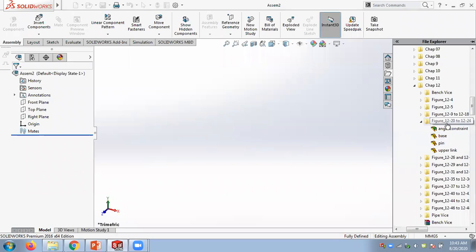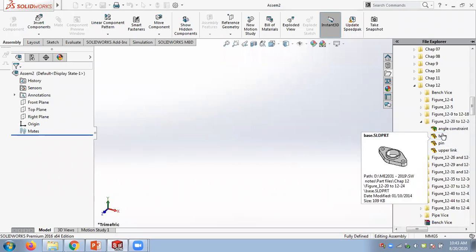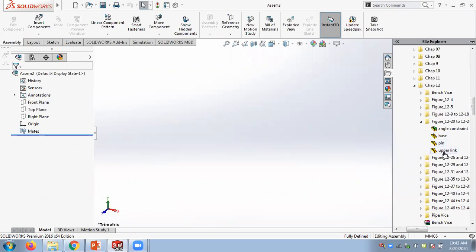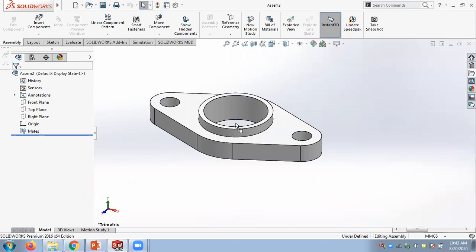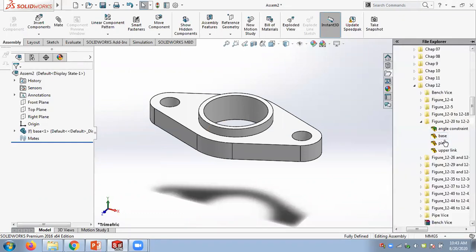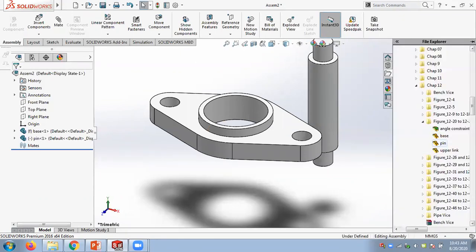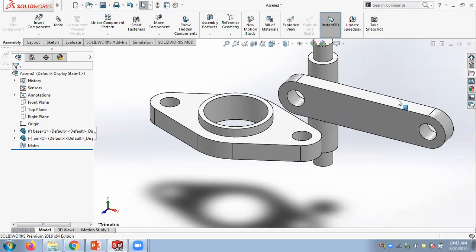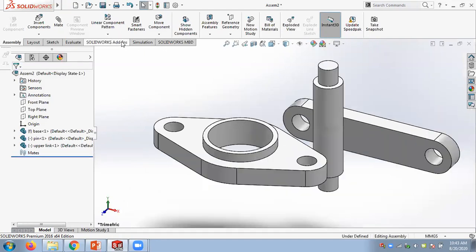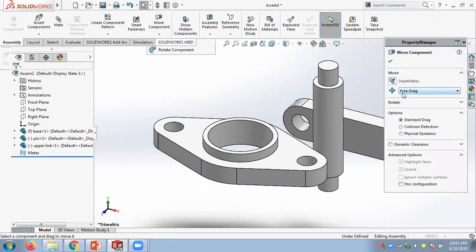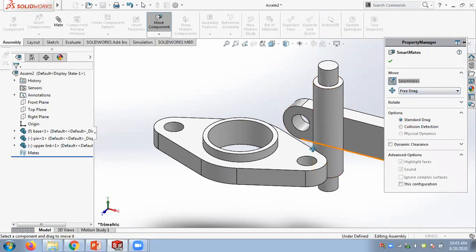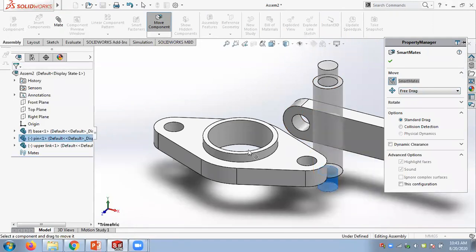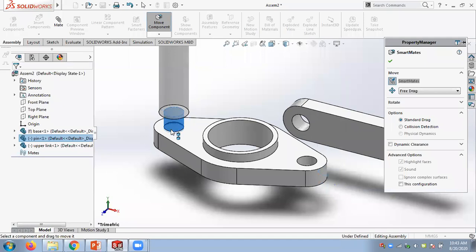This one, 1220. So I will get this base and the upper links and show you how to apply an angle limit. So we can quickly assemble this thing. We already know how to do these things. Then we have the upper link, those parts. Now I can use the advanced methods or just normal methods. If you use advanced methods, you can use smart ways or you can drag and drop. So a lot of ways are available. I just use a smart way.